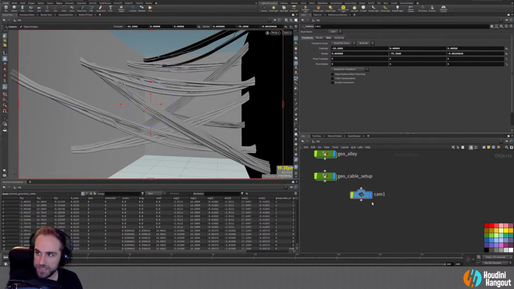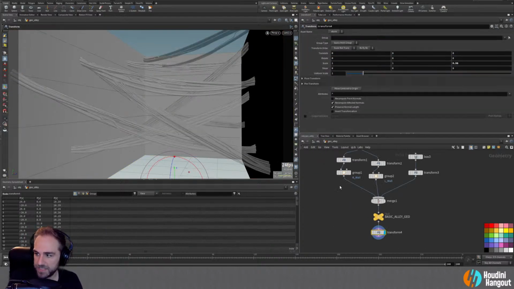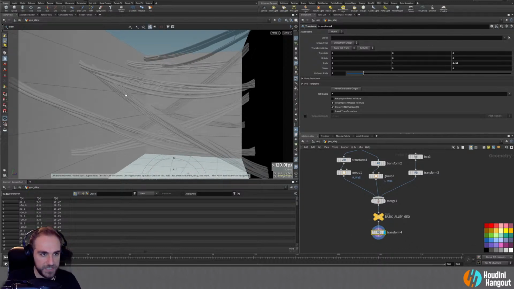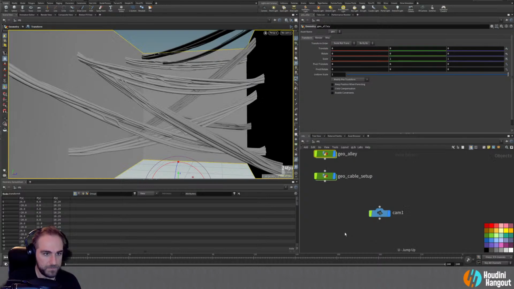All right, so let's do this. Let's start messing around with this alley here, and let's start to tweak some of this geometry.